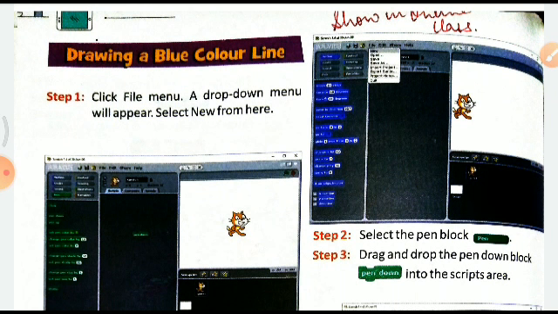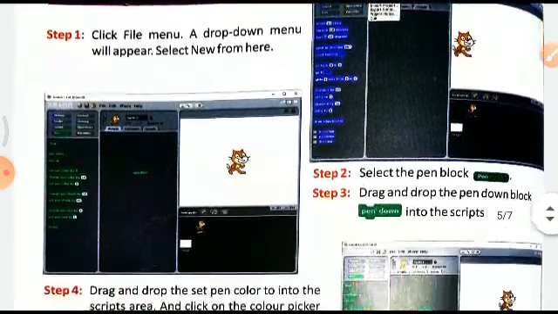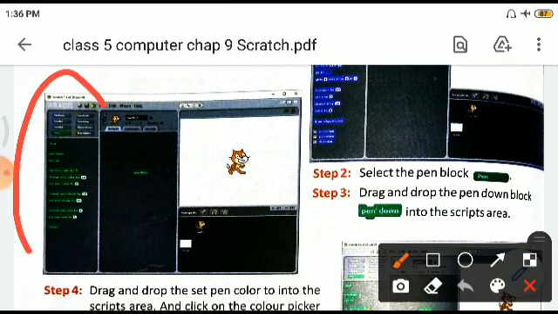Okay. Now the next one, drawing a blue color line. Click on the file menu, a drop down menu will appear. Like the first picture, there is a drop down menu which you can see here.